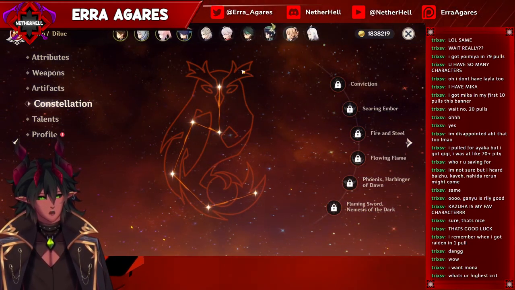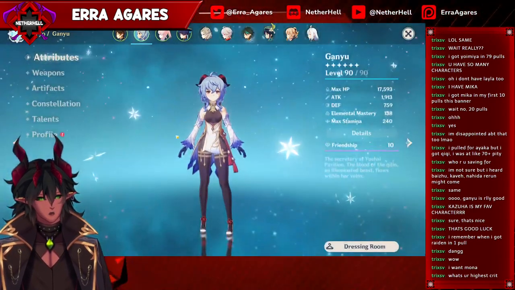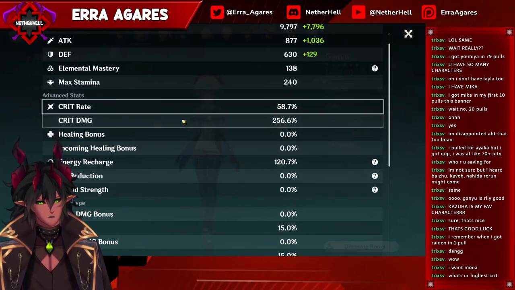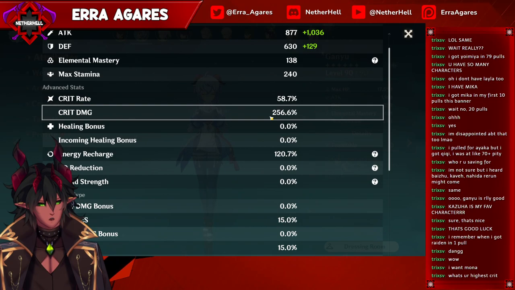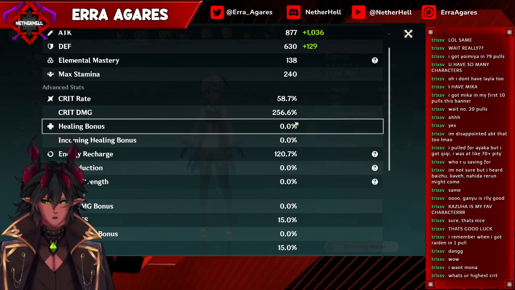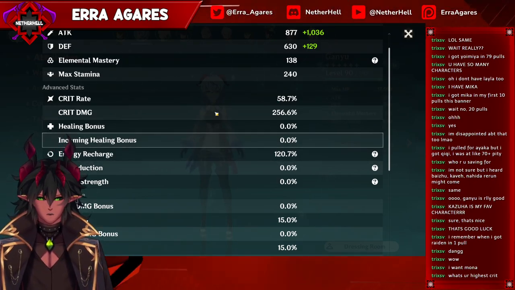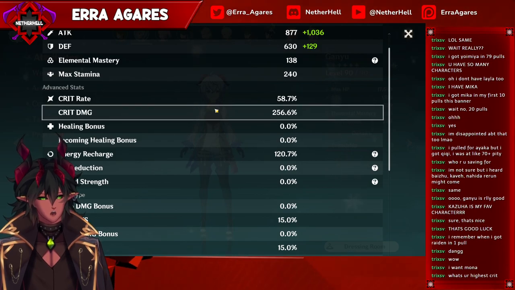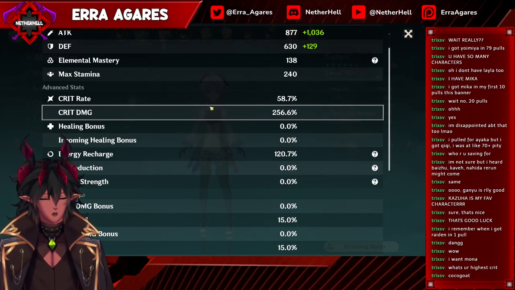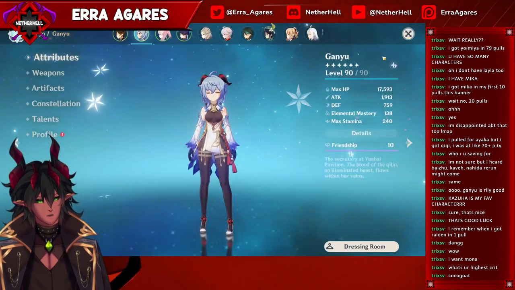My highest crit, let me see. That's probably going to be probably Ganyu, I think. Crit rate 58, crit damage 256.6. So my Ganyu does a lot of damage. I usually use her charged attack. Yes, the Cocoa Goat. Her charged attack does 256.